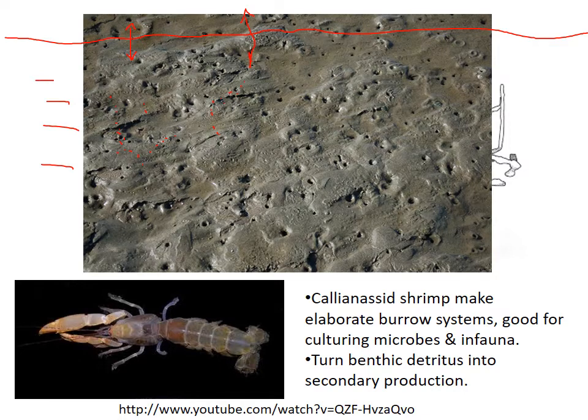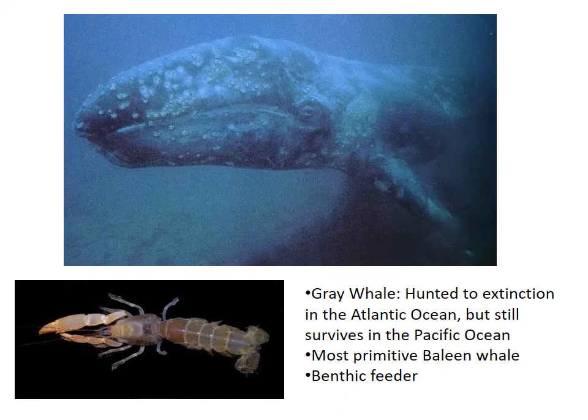And these things, their system of having these elaborate burrows in the mud, it works really well, and they can have really high secondary productivity. So basically you generate a lot of shrimp meat beneath the sediment. And this is not lost on the gray whales. The gray whales are able to scoop up these soft, muddy sediments in their mouths, filter out the mud, and extract the bodies of the shrimp from the sediments and eat that.